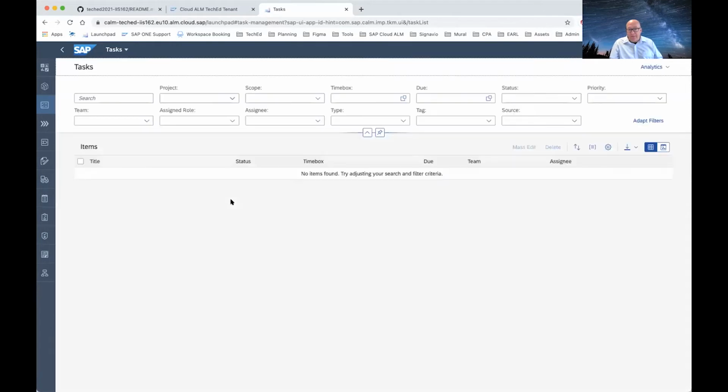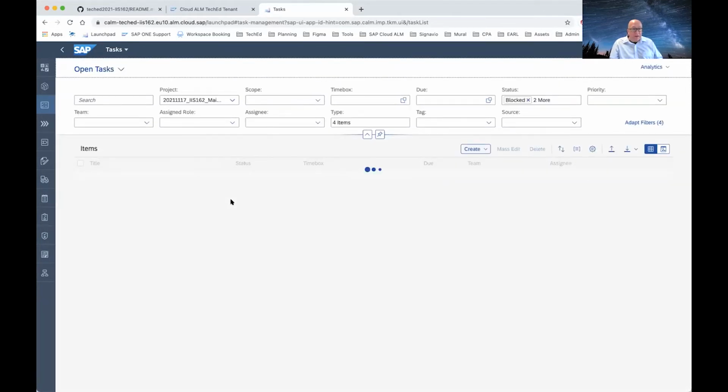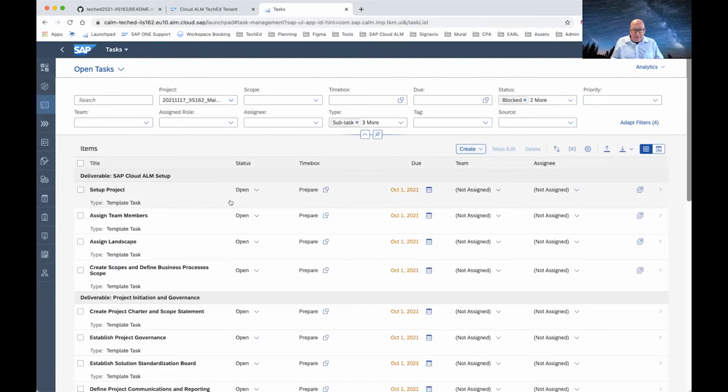So you remember, as we created the project, that there was a roadmap selected. And that actually led to the situation that we generated a number of tasks into the project. And that's actually the work breakdown structure, the project tasks we recommend you to perform in order to execute a successful implementation project with SAP Cloud ALM. And here you find all the tasks that have been added to our project and that you should work on in the course of executing the project.